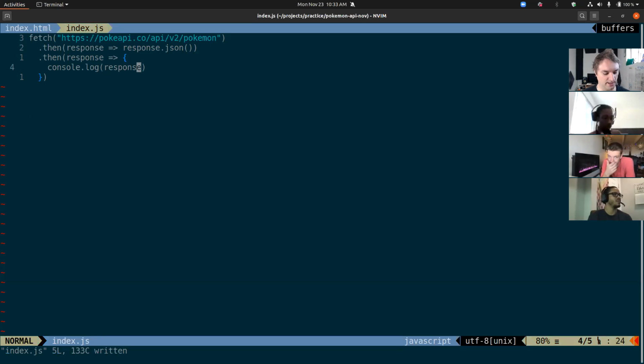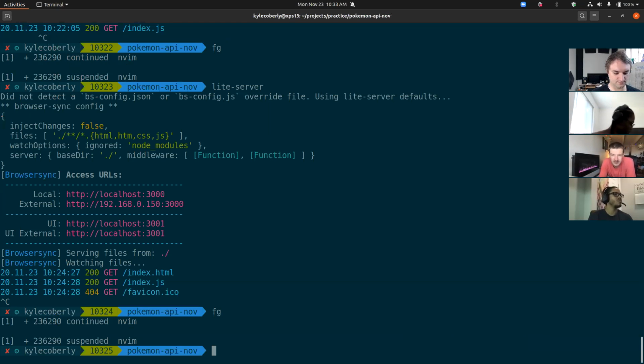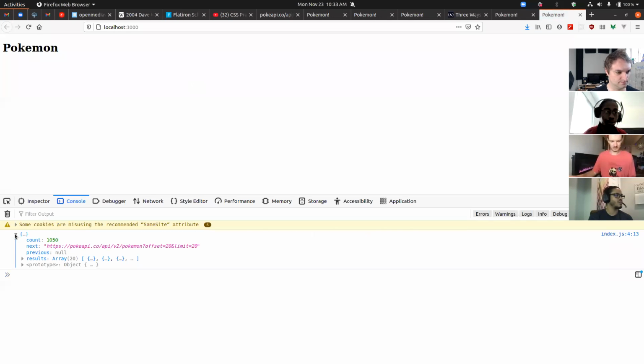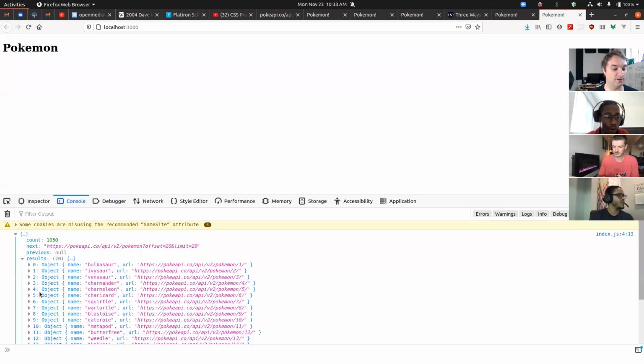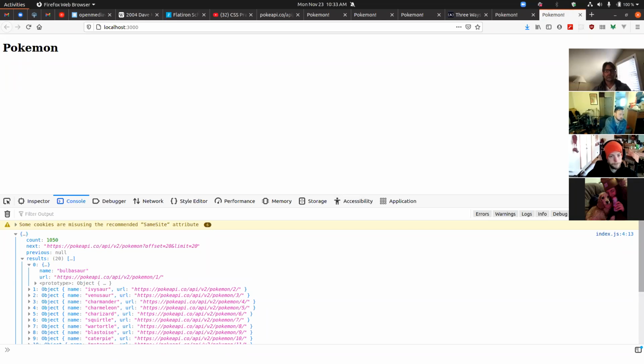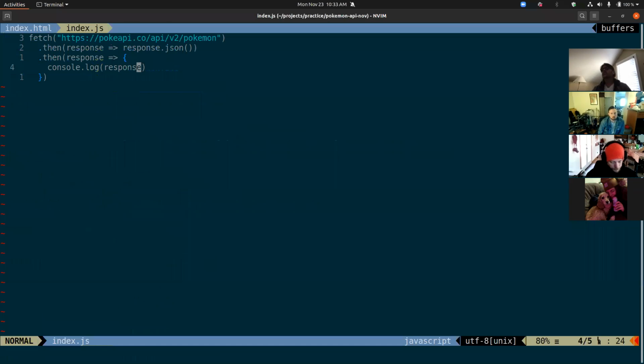Okay, so let's take a look at what we're getting back. All right, so this is our newly reconstituted object. It has a results key, the value of which is this array. Great. It's an array of objects, and each one of them looks like that. They have a name. So we would create another function to pull out that name, maybe. Gerald, over to you. What am I doing next?